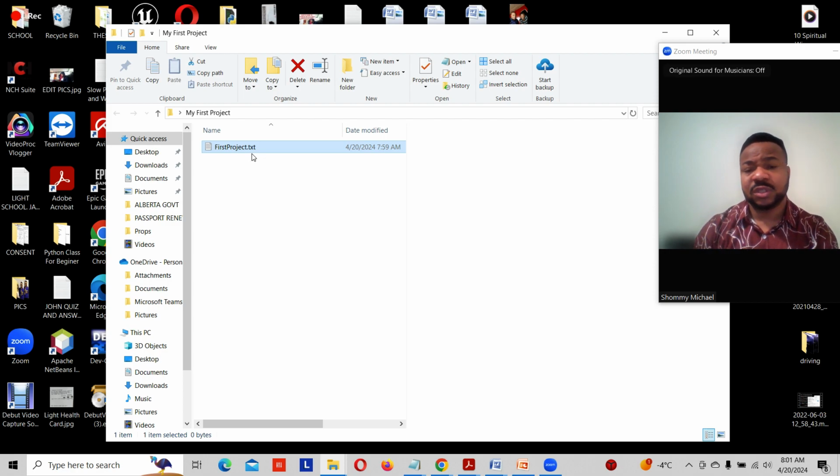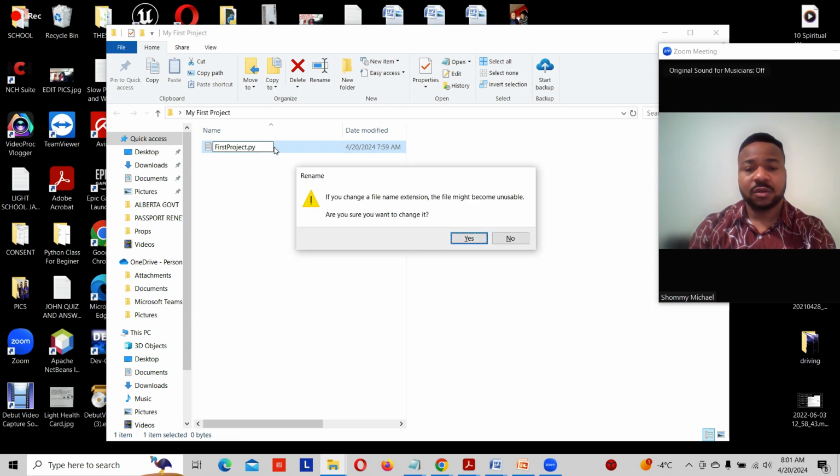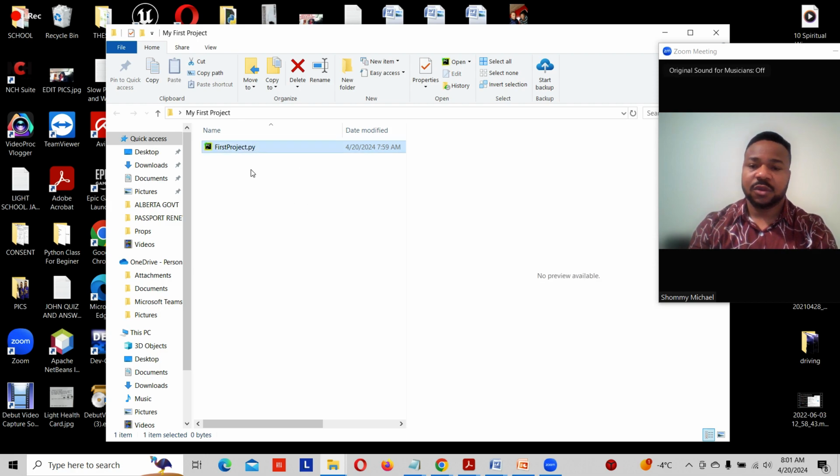But what we want to do is convert this to a Python file. So we have to change this extension. The extension of Python is py. So we change our extension to py, then immediately we hit enter. It's going to change the logo and the file to a Python file. It's asking us to confirm, so just confirm it. You see, we now have this file as a Python file.